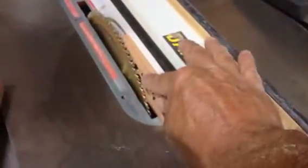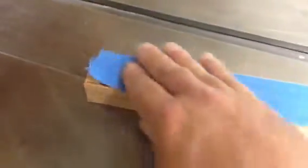Bring it over to the saw. Table saw, which we already have set up. What I did was the last batch, cut out here. I use that to space it up against the fence. Now, we take this piece that we got, the holes already drilled, put some tape over it.